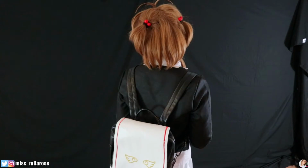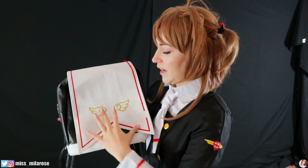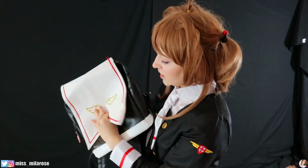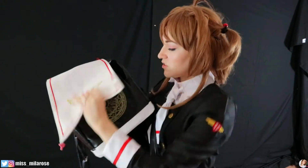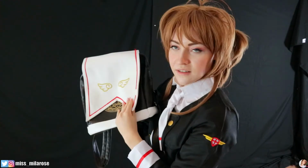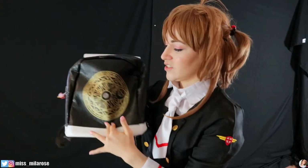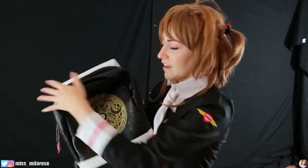This backpack is actually pretty cool because it's also very usable. So this also opens magnetically. Right here there is a magnet and it just latches on this magnetic strip right here. And I love the wings and I love the magic circle design. It's so authentic and I love it.